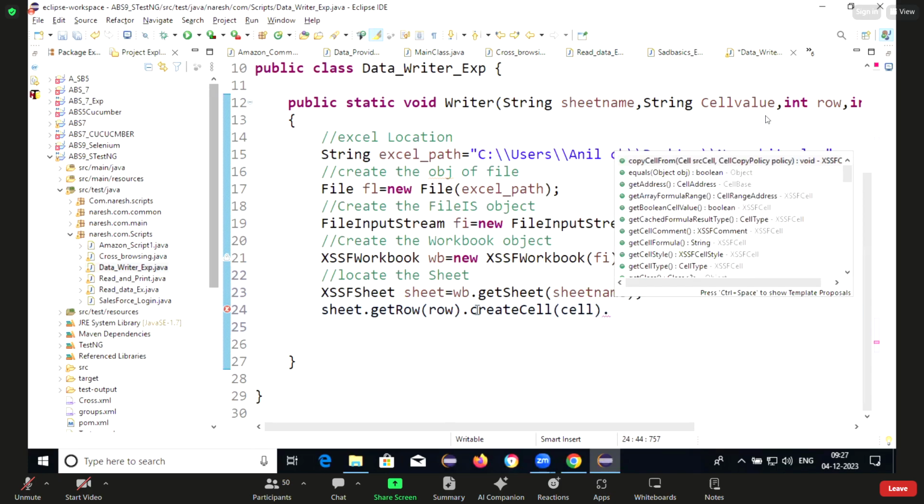After that, from the sheet I want to get the row. One sheet is there, inside of the sheet different rows are there, and inside of the row I want to create one cell, and after that set the cell value.